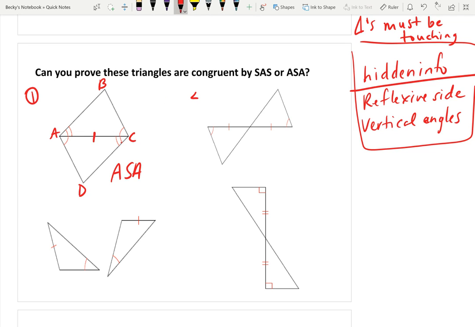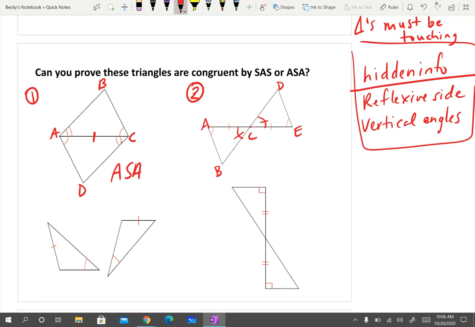Now let's scoot over to this next one. It's called number 2. Again, they are touching technically right here. I see a pair of vertical angles. Now notice I didn't just put a little line here. I put an additional line on it so it looks different from this angle over here in the corner. And let's just go ahead and label these so it's easier to talk about. I know angle C and angle E are different measures, so I want them to look different.